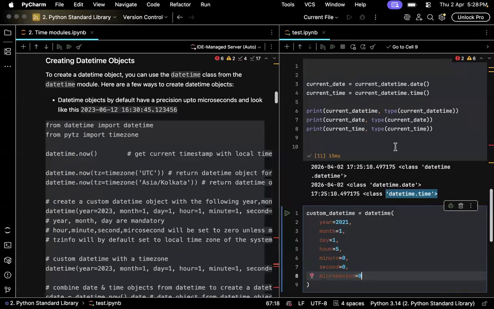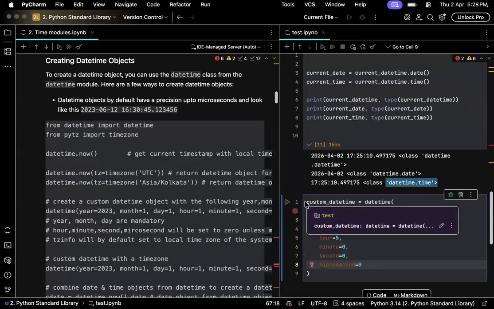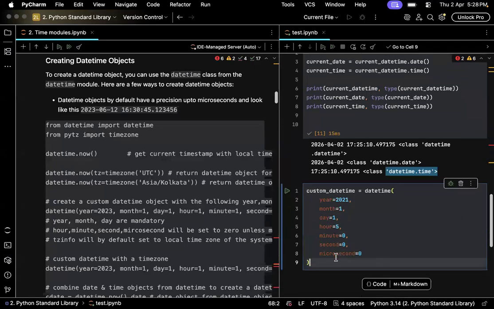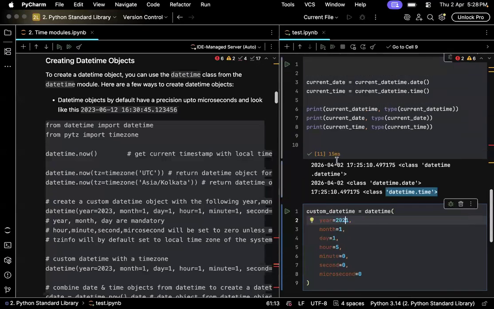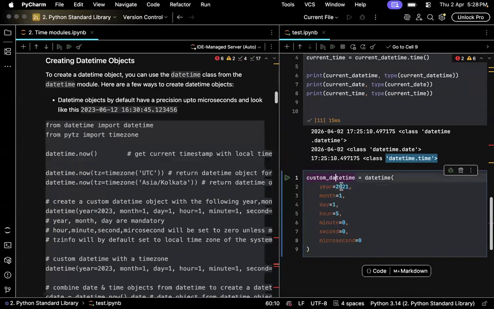Just like I told earlier, a datetime object can capture a time resolution up to a microsecond. See, previously we used datetime.now to get the current datetime value. Python automatically knows the current time, so it returns back that value. But now, if I wanted to create a custom time that I would like to store, I can create it like this. We just have to use the datetime function and pass the arguments.